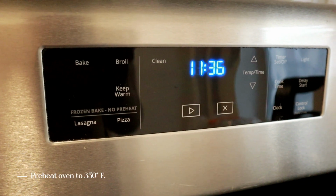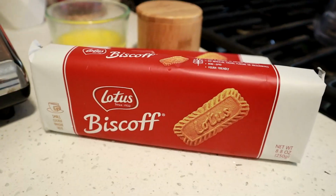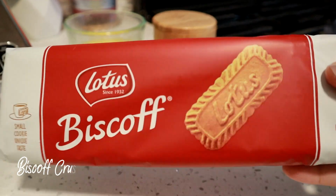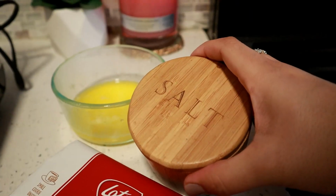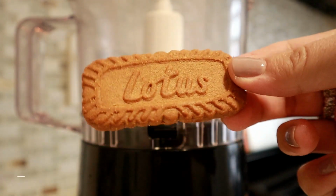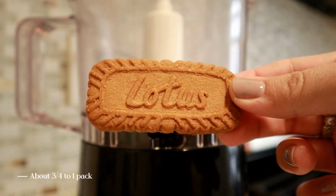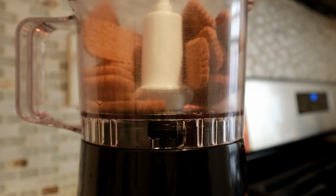As always, let's preheat the oven to 350 degrees Fahrenheit. And to make the crust, I'll be using these Biscoff cookies, about 1 package. And then I have some salt here and 1/3 cup of melted butter. And this is what the cookie looks like if you're not familiar with it. I used 3/4 cups of the pack here, about 15 cookies I'm guessing.